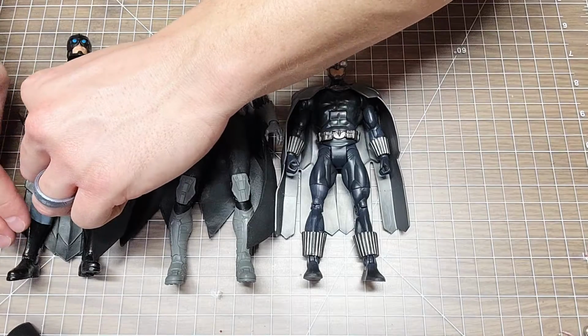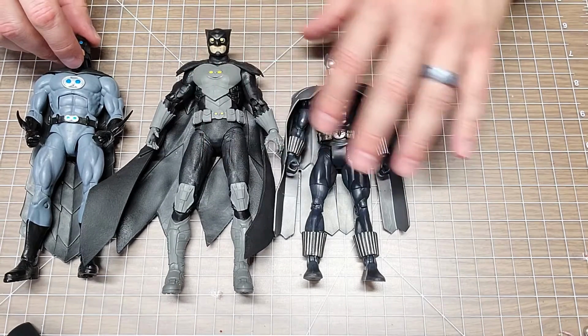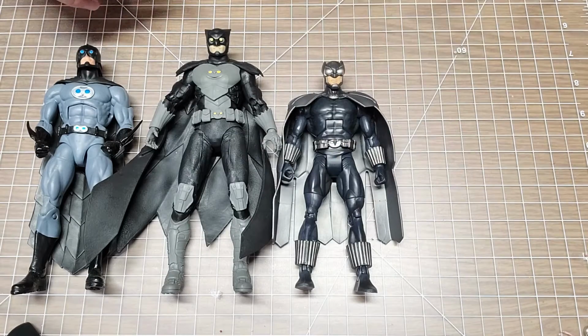McFarlane just rubs me wrong with the way he does things. Like, give us some accessories. This is ridiculous. And don't charge me a whole nother figure for an extra head. That's ridiculous. Give me the damn head.